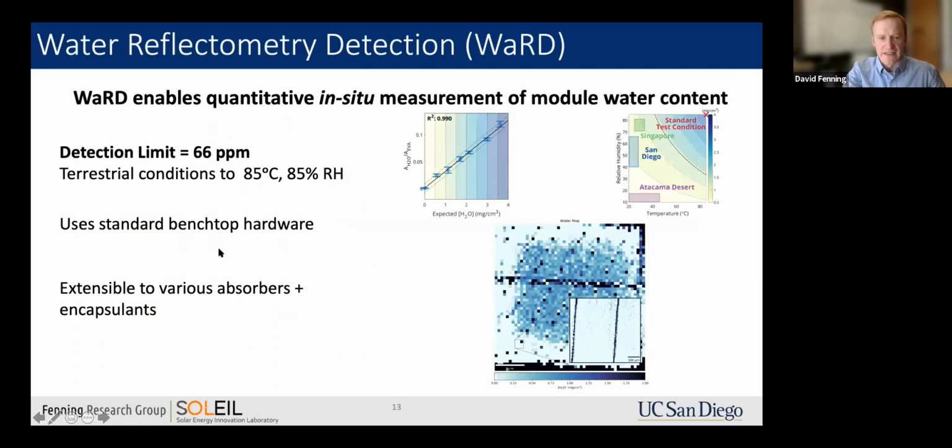You can perform this using relatively standard benchtop hardware, a UV-Vis near-IR spectrophotometer, if it goes out to that 1900 nanometer mode. We have since established it using a tunable laser out in the shortwave IR that allows us to then map cells and modules, so that we can focus the beam down arbitrarily, in principle down to the diffraction limit, a couple microns in size, and map across fingers, bus bars, near junction boxes and so on, in order to understand non-uniformities within the module.